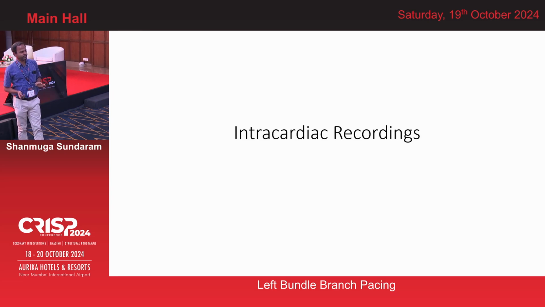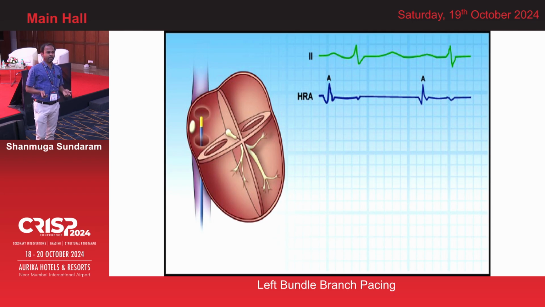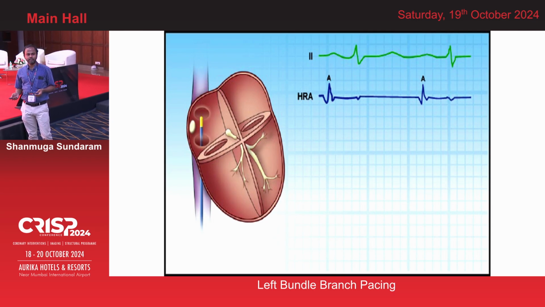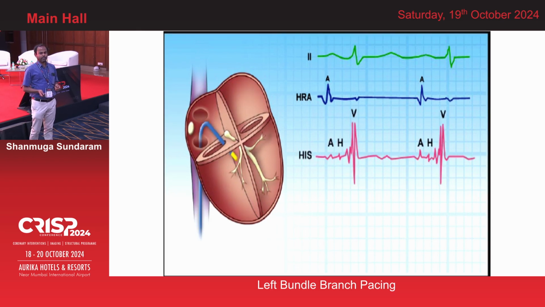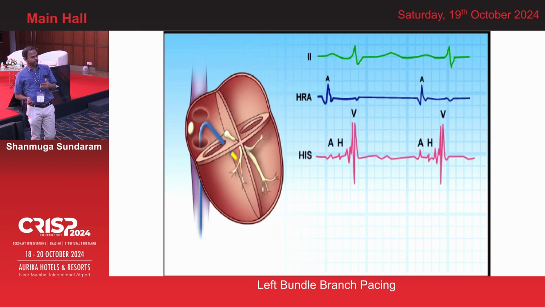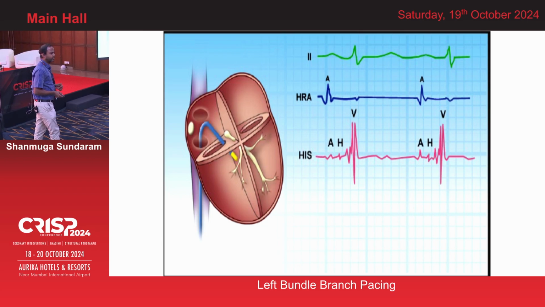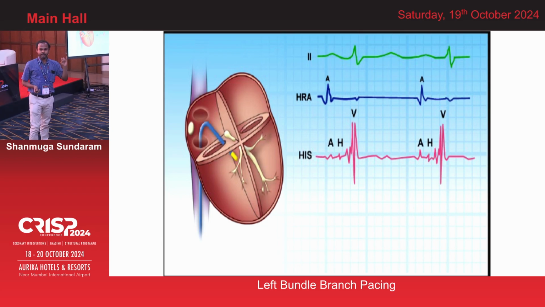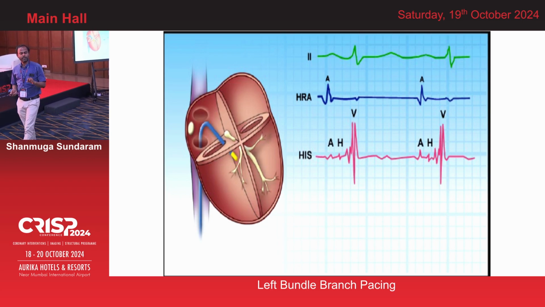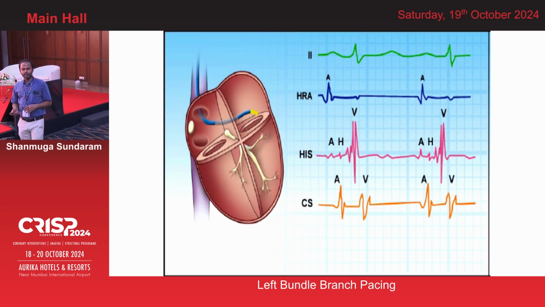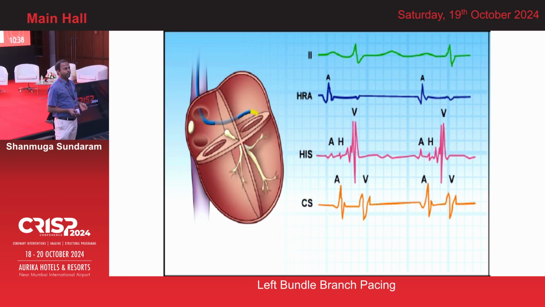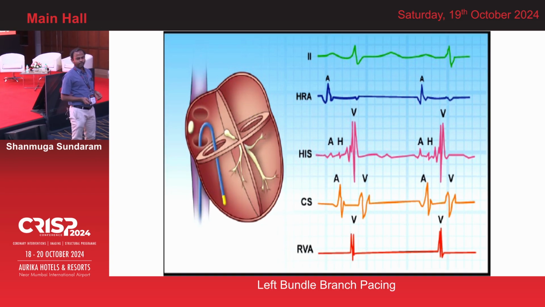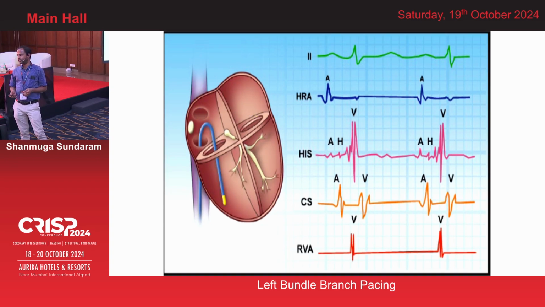Intracardiac recordings are probably the toughest for beginners, but when you understand them with the anatomical correlation, it will be easy. The first catheter will be in the atrium. We know the atrial catheter will record the atrial electrogram. The second catheter will be right across the tricuspid leaflet. Since it is across the tricuspid leaflet, it will record the atrial signal, His bundle potential, and the ventricular electrogram. The coronary sinus catheter, since we learned that it is in the AV groove, picks up both atrial as well as ventricular electrograms. And the right ventricle will record only the ventricular electrogram.